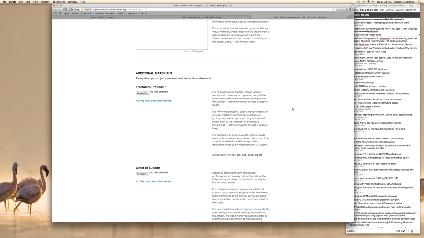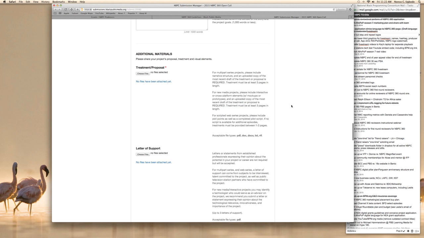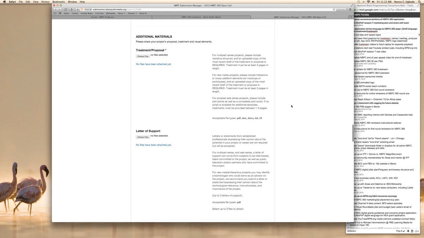So you should bear that in mind, which is why it's helpful if you have someone on your team who's good with writing in terms of clarity. You definitely want that person to be leading the boat in submitting the application, or working with you on the application to get the language right.